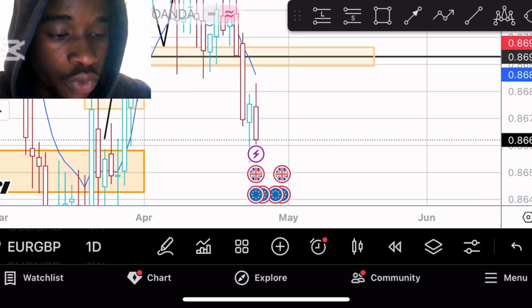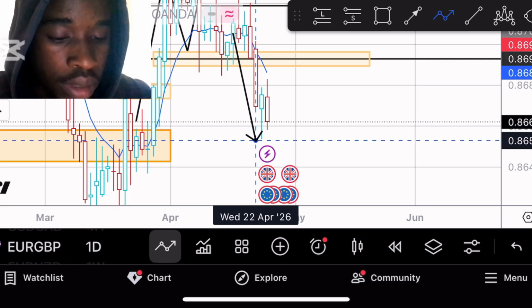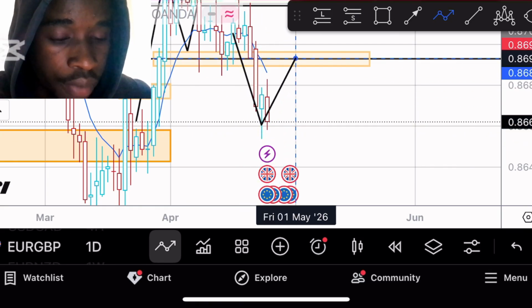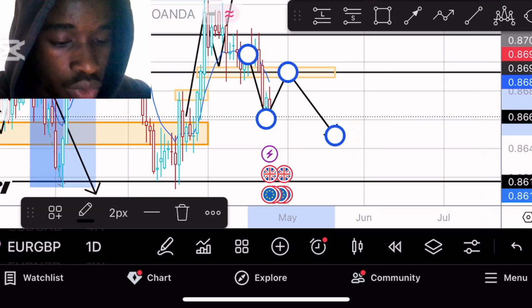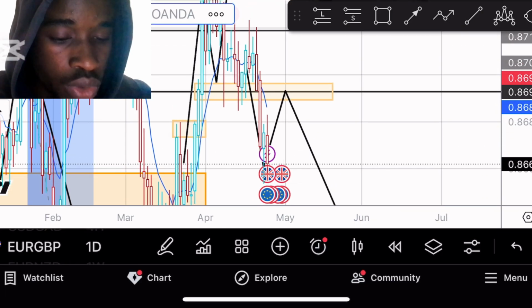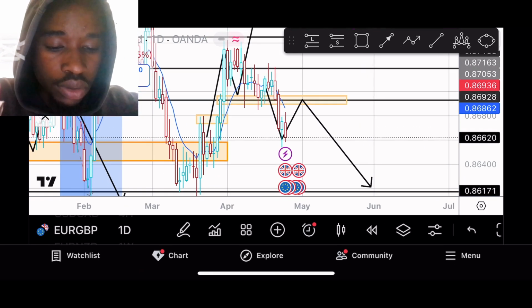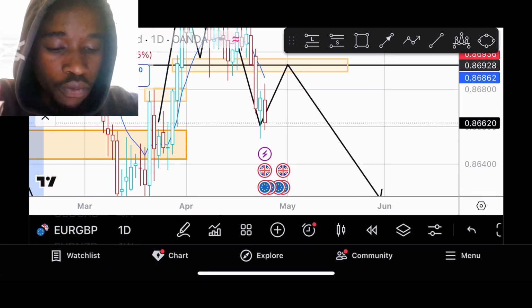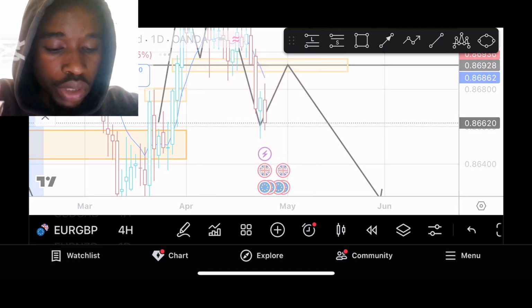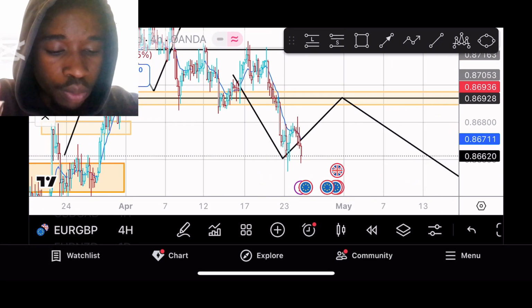What we'd be looking for now is we're already at the break, but a retest there to the downside. So Euro GBP might have a nice little retest to the downside, so we're going to look for a 2-to-1. What we're saying on Euro GBP is that we would have taken this trade, but thank God we didn't take this trade. And now we're currently looking for a potential retracement back to the area of interest before we can look for sell positions.